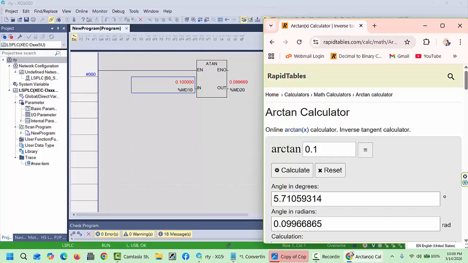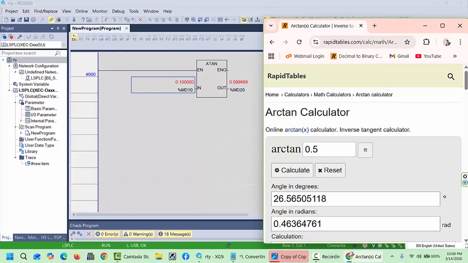This value in degrees is 5.710, and in radians you can see 0.099. One more value we can verify by Google. Calculate this one and you can see 25.5650 degrees, and in radians 0.4636.